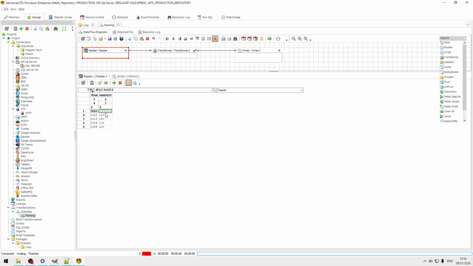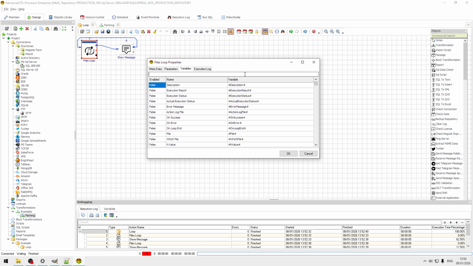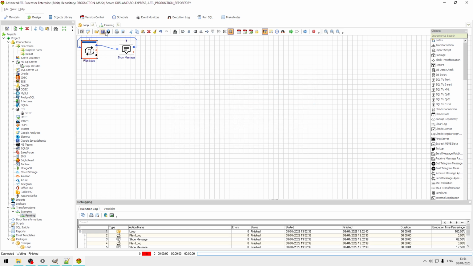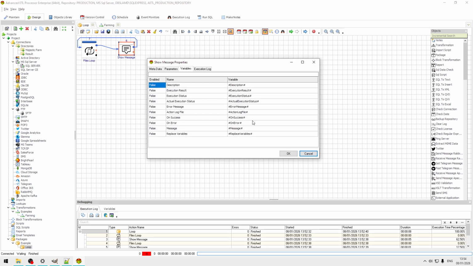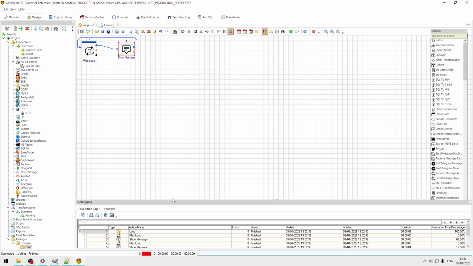So what we need to do next is to use the same variable as a loop value. We just go to variables, set it to file name, let's do it for show message as well. And now if we drop our farming example, click save.